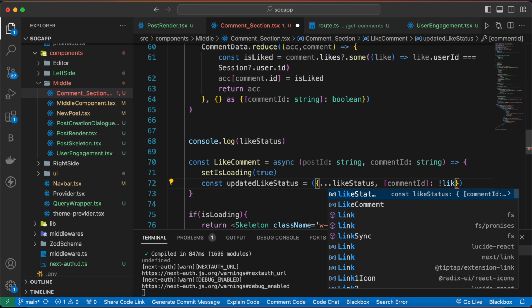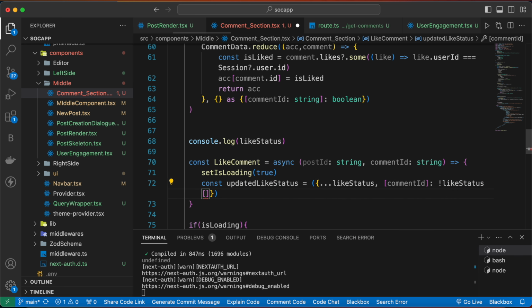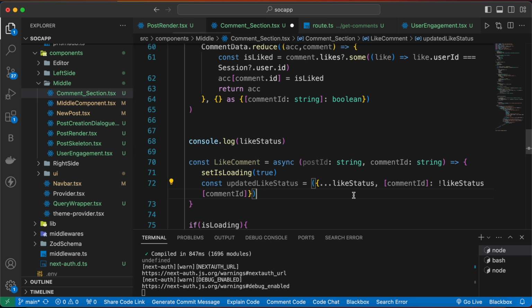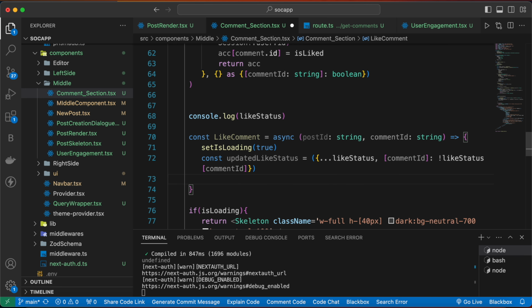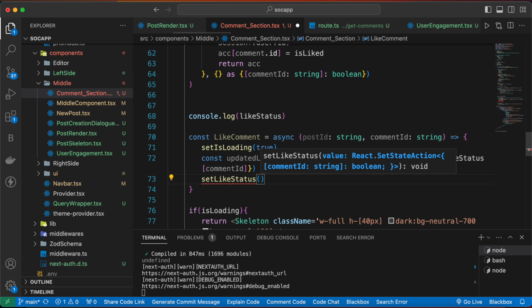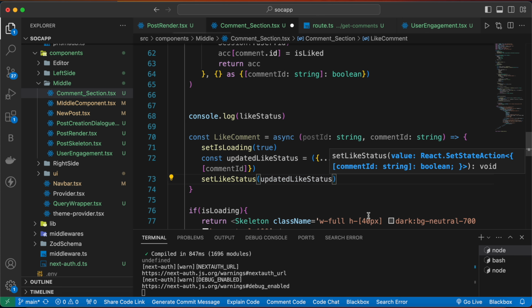So likeStatus, and then pass the key here, and then set like status, and then pass the updated like status.